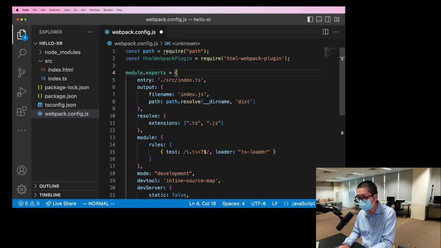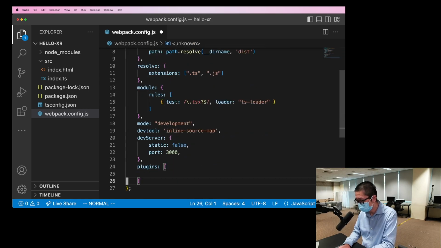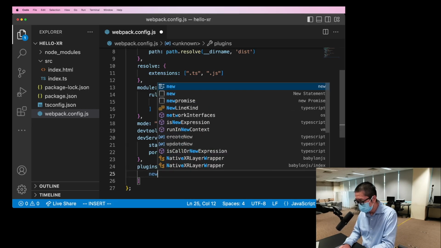Basically, it's splitting a JavaScript script into multiple files, and each file will be a module. That's why we're using the name module here. So when we need that module, we import that module and use some function or class from it, instead of putting everything in a giant script.